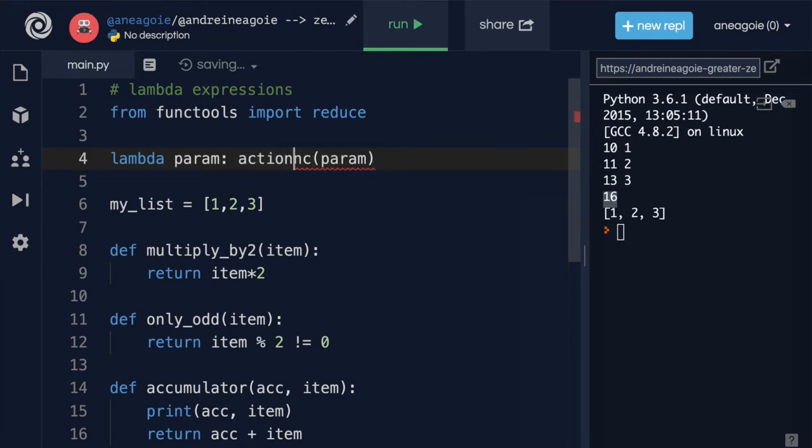So let's say action that we want to take on a parameter.